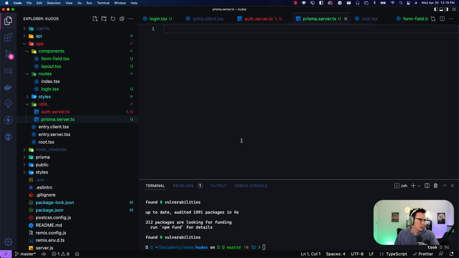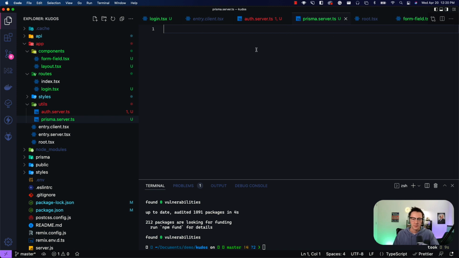And if you're wondering why I'm prefixing all of the files with .server before the extension name, that's because Remix will actually look at those files, and if you have .server before your extension name, it will not bundle that file with the code that gets sent to the client. That way, this code is not exposed to the browser ever. It's only ever on the backend. Which is what we're going to want here because it'll have some sensitive information we don't really want exposed.